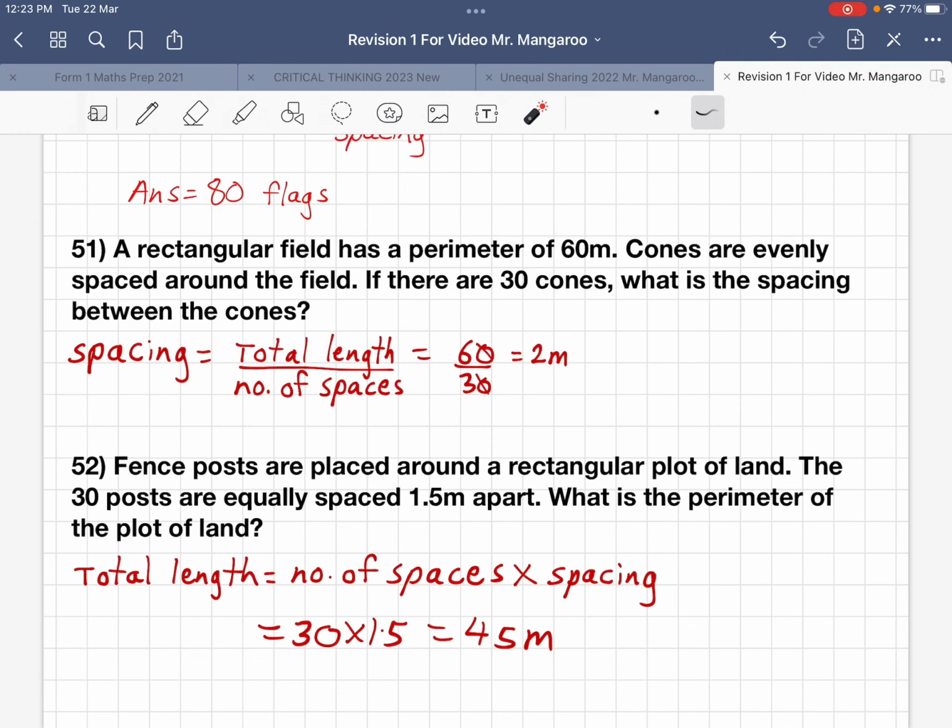So we have 3 girls. We can see that both Katisha and Celicia have an equal amount, which is less than Farida. So they will both be box. Farida will be box plus 3. So we total this together, we get 3 boxes, or 3 times box plus 3, which is equal to 96.